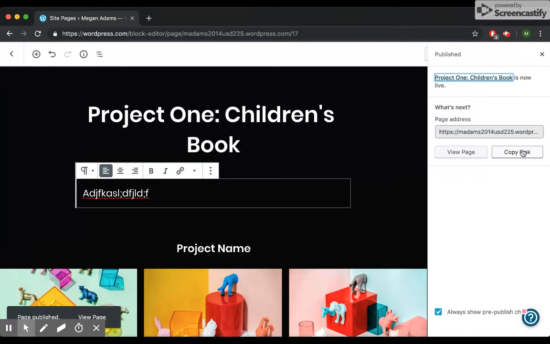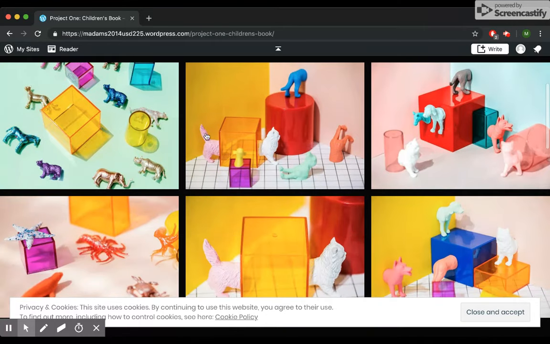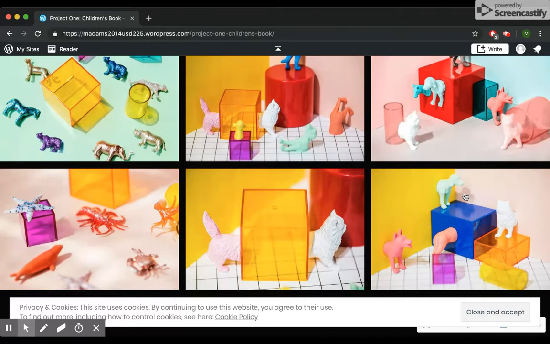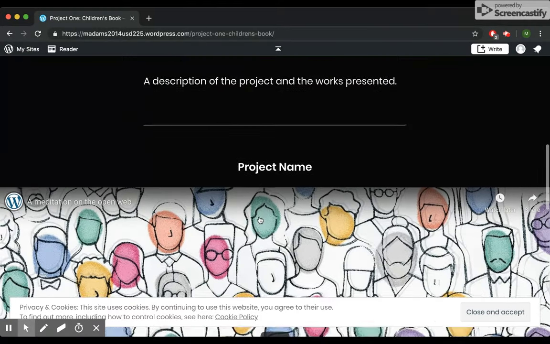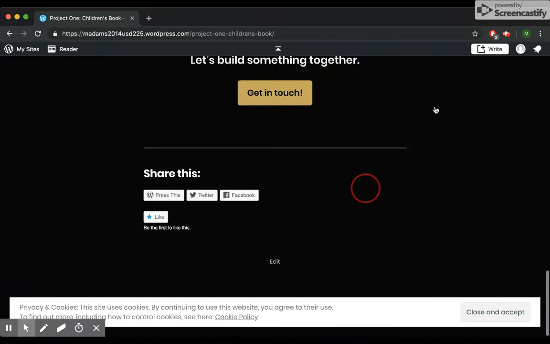So I'll hit publish, and then I can go ahead and view the page. Yes. And this follows with what I have. Now here, obviously, these are pictures of plastic toys, but this would be pictures of maybe my process in making whatever I did for my project. And maybe this is an entirely different project in which I made a video. And then further than that, we'll say that this other thing happened, this other thing happened. This is an option right here that I would recommend you take out unless you are starting to use this for job interviews or for college applications, because then it is a good idea to have a digital portfolio.